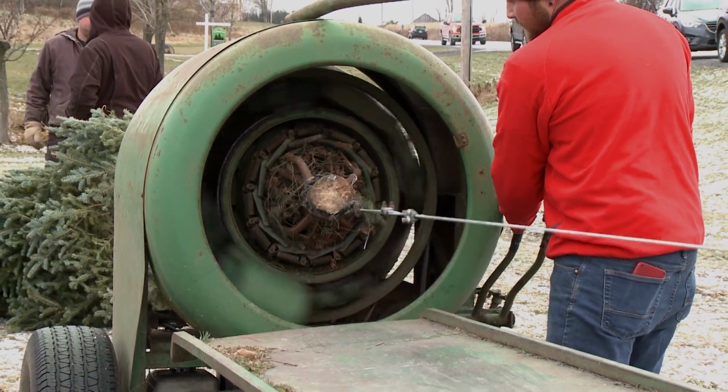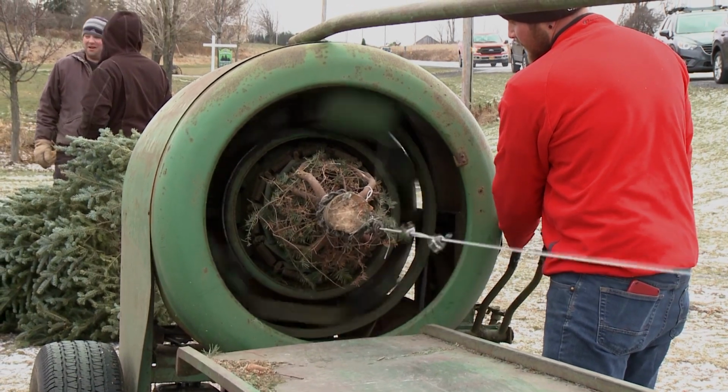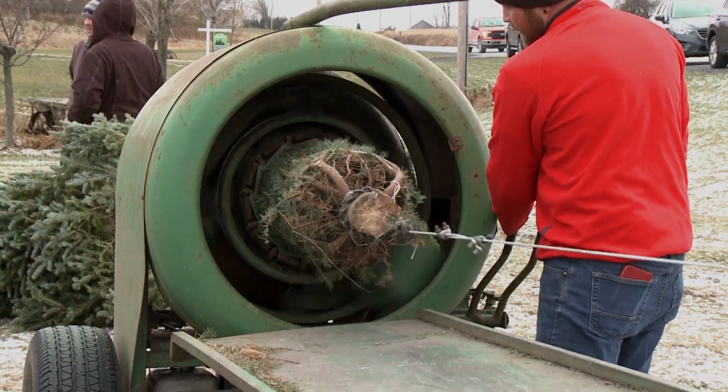Artificial trees are made in China. They're made from an oil product. If they end up in the landfill after so many years, they don't decompose for years and years and years. They will contain dust mites when they're put up in your attic.